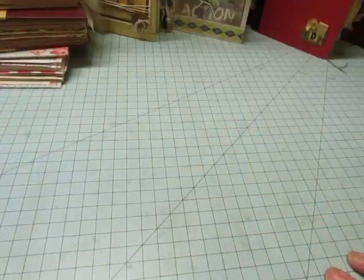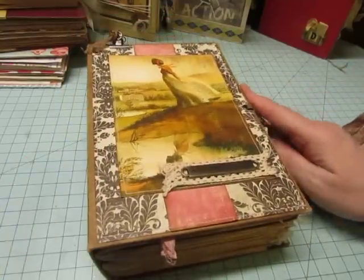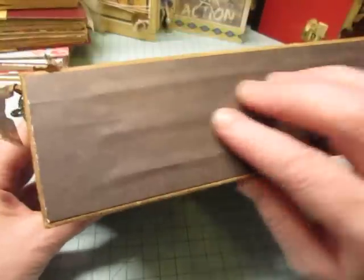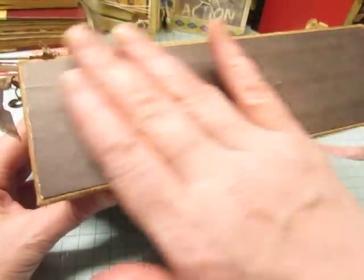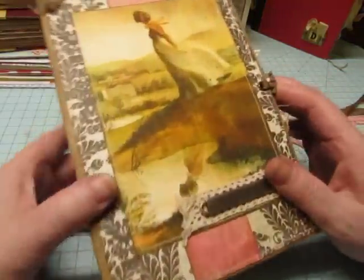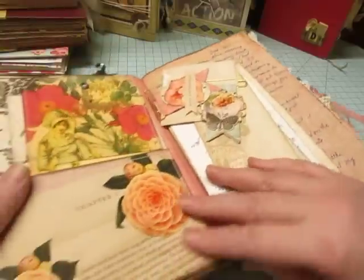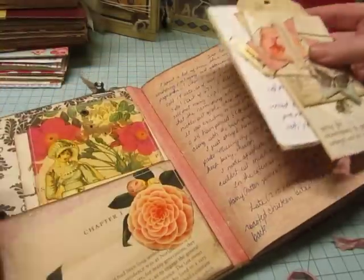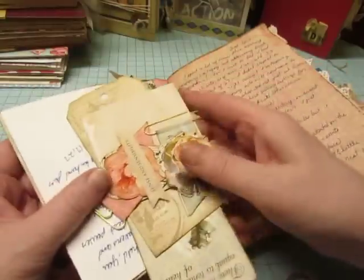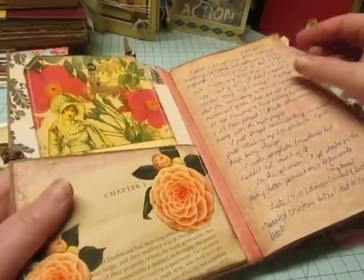And then we did a Jane Austen swap. I was paired with Christy Biggs, who has the Twins For Me Too channel on YouTube. I love the journal that she made. This one has just a strip of paper glued over the binding, and I think that's really nice. And a piece of metal here. She used a lot of really lovely printables. I just finished writing in this recently. As I wrote, I would take out the paperclips and things that were in my way, and then I would forget to put them back. So I have most of them back in, but I have to finish putting those back in.